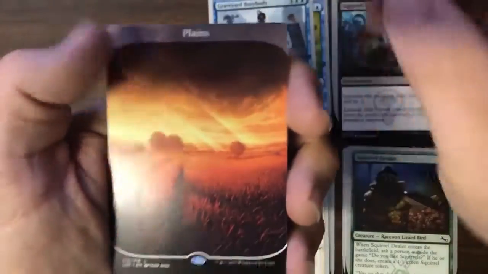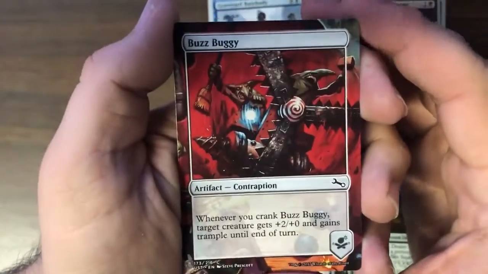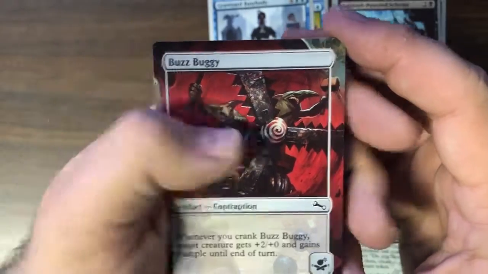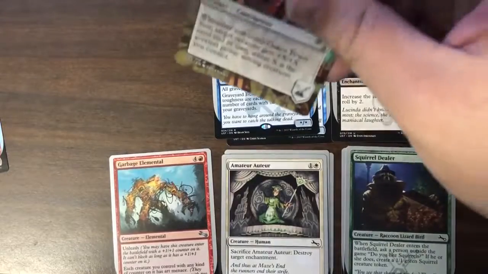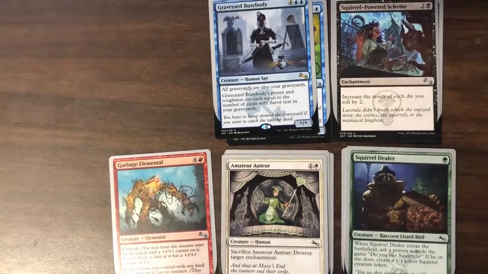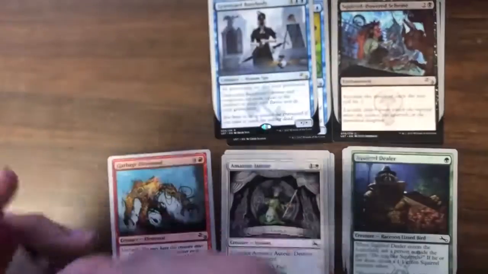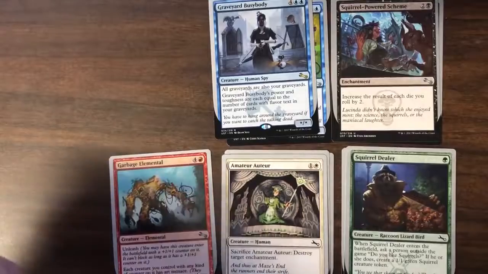And then another beautiful Plains. An Oaken Power Suit, third one. A Buzz Buggy. Whenever you crank Buzz Buggy, target creature gets +2/+0 and gains trample. And so that's three foils? Is that three foils? No, that's just two. Two foils in this, one with a token and one being First Pick. So that's kind of fantastic, kind of awesome. I love it. Let's crack open this Unstable with the Monkey Mad Scientist.